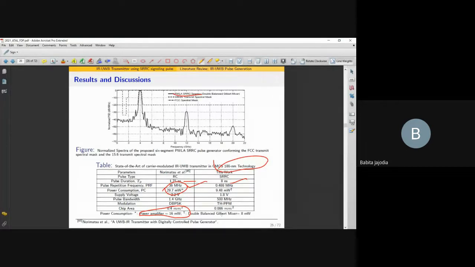And for our part, we have used the double balanced Gilbert mixer to convert it to a higher frequency. And here you can see the bandwidth is also different. They have used different modulation schemes, etc. Why have we put this? Because these were the only references which we found similar to the raised cosine pulse as well as the respective IR-UWB transmitter. Okay?